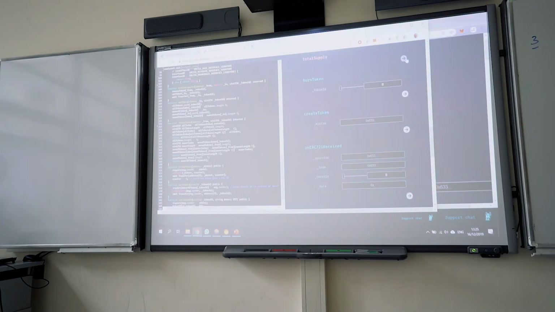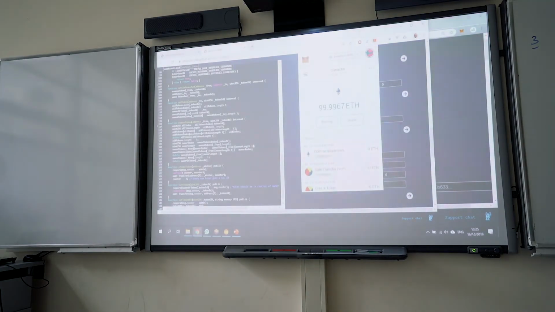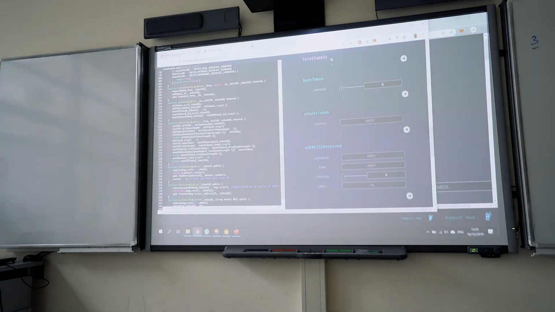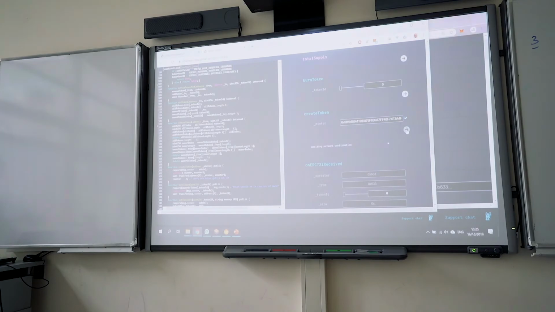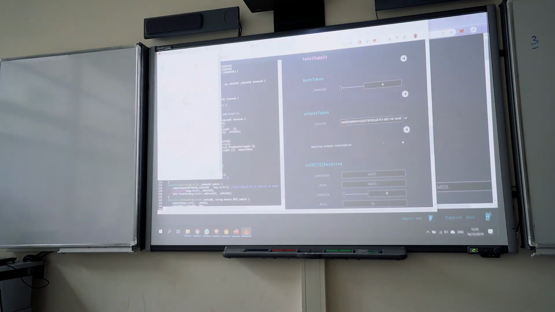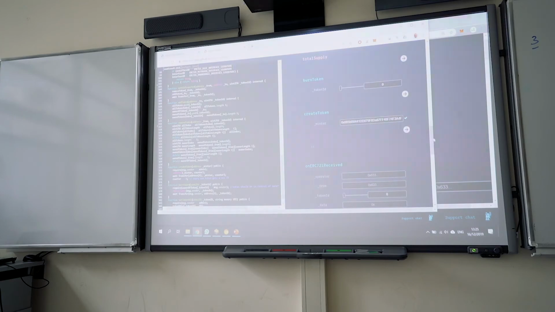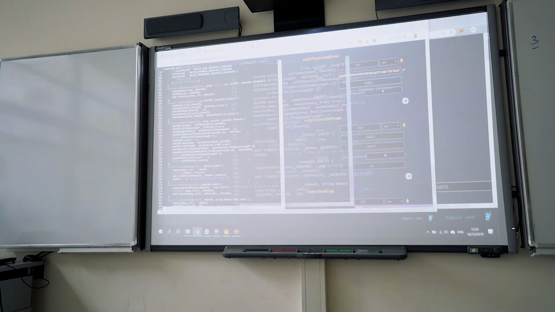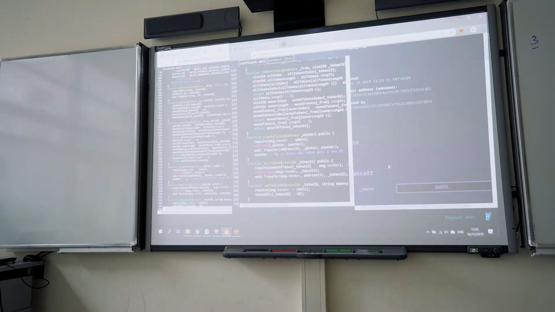Now on this one I'm going first to create a token. Copy my address. And now I'm going to send it to the other one using safeTransferFrom. That's from myself. And then to, I'm going to use the contract address.